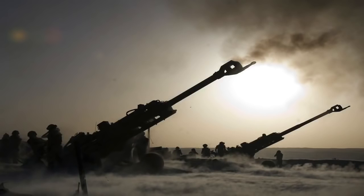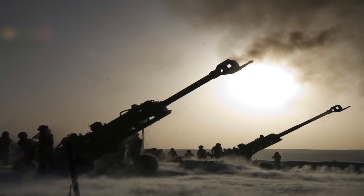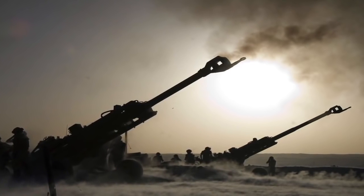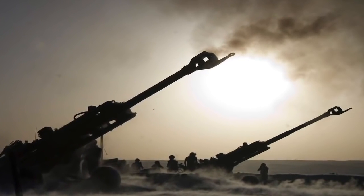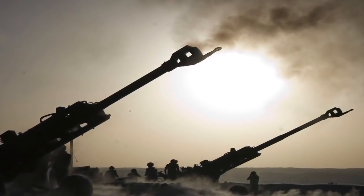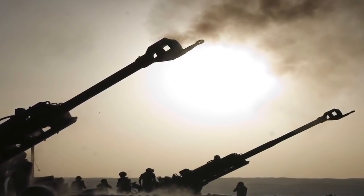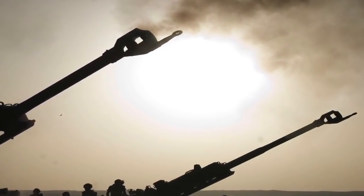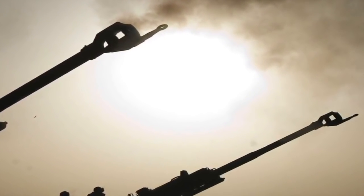Artillery pieces don't get much limelight when compared to fighter jets or missiles, but are one of the most effective weapons in large-scale wars. They can obliterate armored regiments or infantry divisions, and can block the enemy from capturing territories. The M777 is designed with weight and size in mind. It is lighter than any other 155mm howitzer, having a weight of only 4,100 kilograms. The lighter weight and smaller size allows the M777 to be transported by the C-17 and C-130J aircraft, the CH-47 helicopter, as well as trucks with ease.